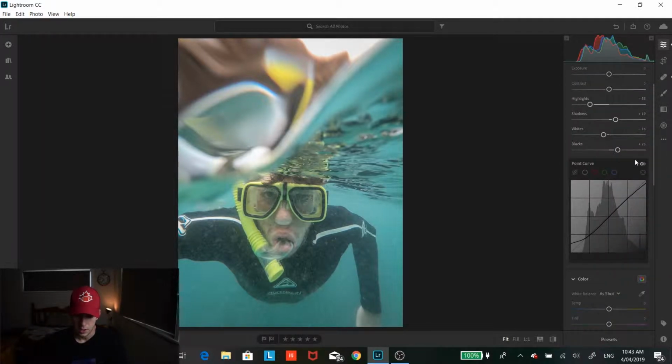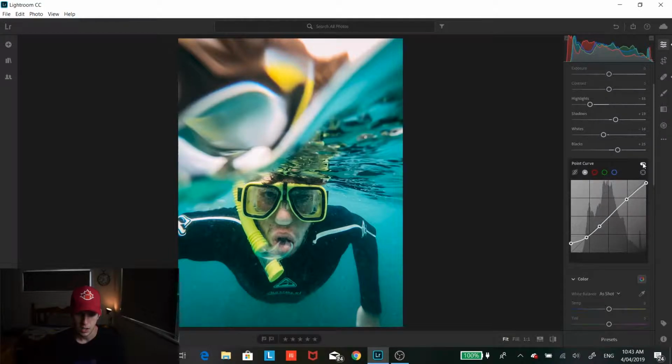As we move down into more making it pop, giving it some color and stuff like that. So in the point curve, just by turning on that, you can see it's made a drastic change. So in the RGB channels, this is the first thing that I did. I just made this little slide looking thing. Next one is the red channel individually is just an S curve, and that's the same for the green and the blue. So that just gives it a pop of color. You can see it's a very dramatic image now.